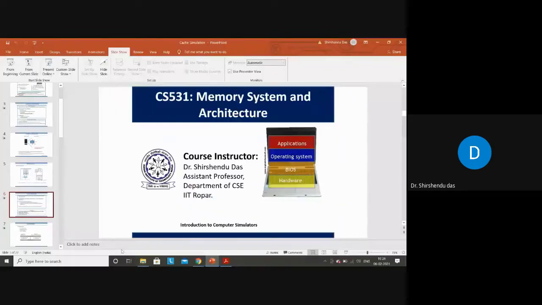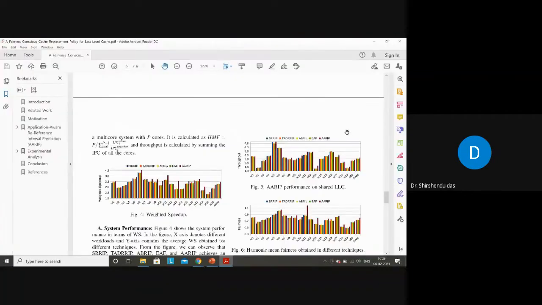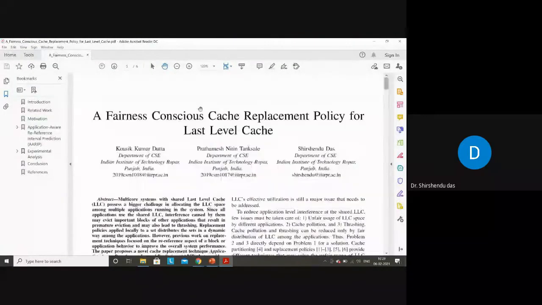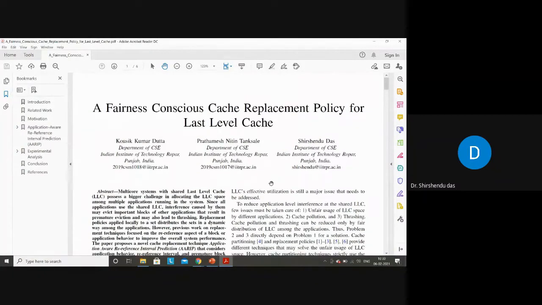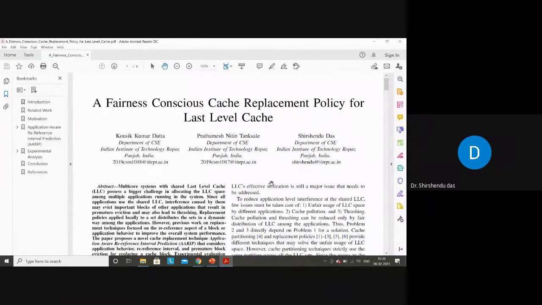Maybe I can show you a paper here. This is our paper, and all three authors, including me, of today's workshop are here. Kaushik is here, Prathamesh is here. One good point about this paper is that it is an outcome of last year's term paper.